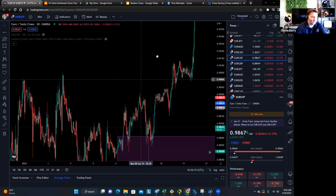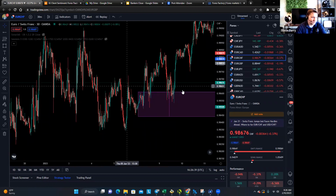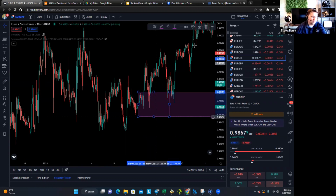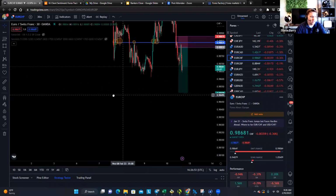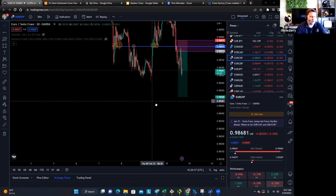is kind of what led to the ultimate breakout back here. And this is all the way back in January, but you can see this huge breakout. But this was kind of the starting of the fortress that the buyers built. So I do feel like if the market came back into here, we might see it pull. We might see it come back up. So, and we're getting close to it for sure, but we haven't quite hit it yet. So that's why I'm still holding on to my short here.